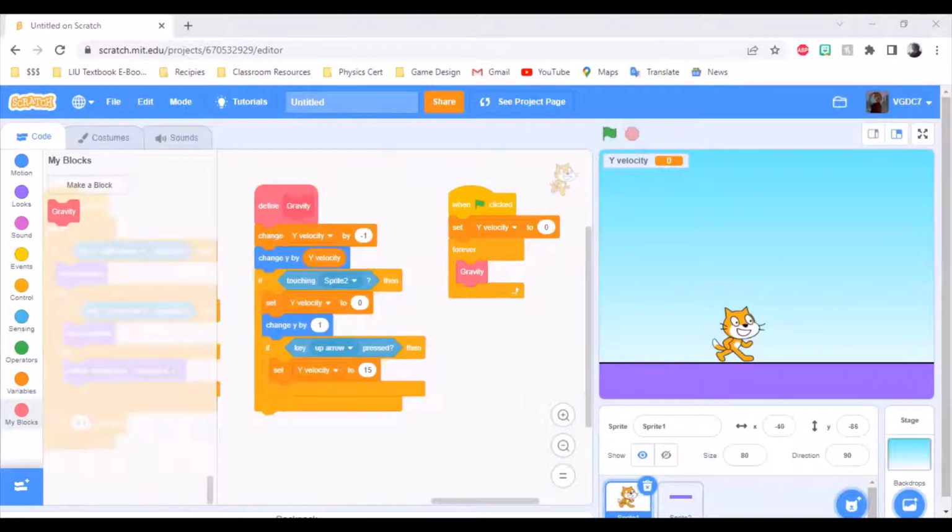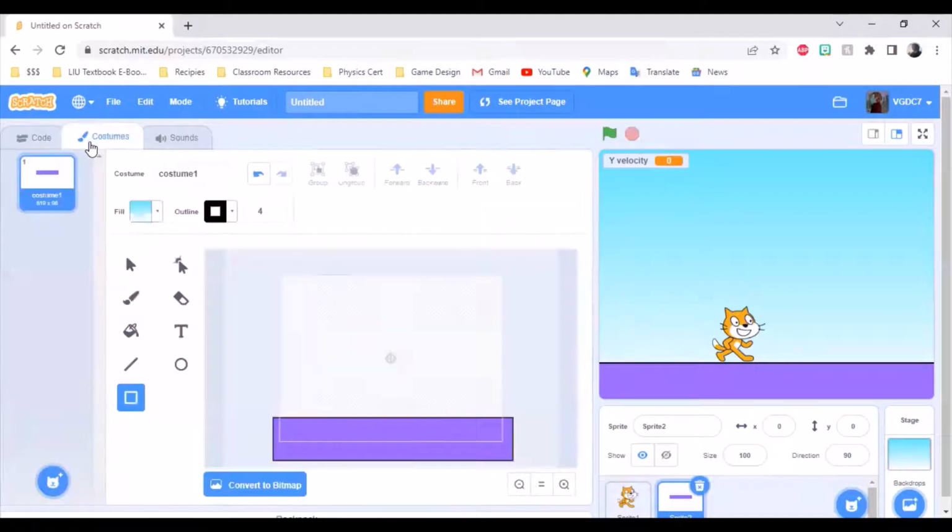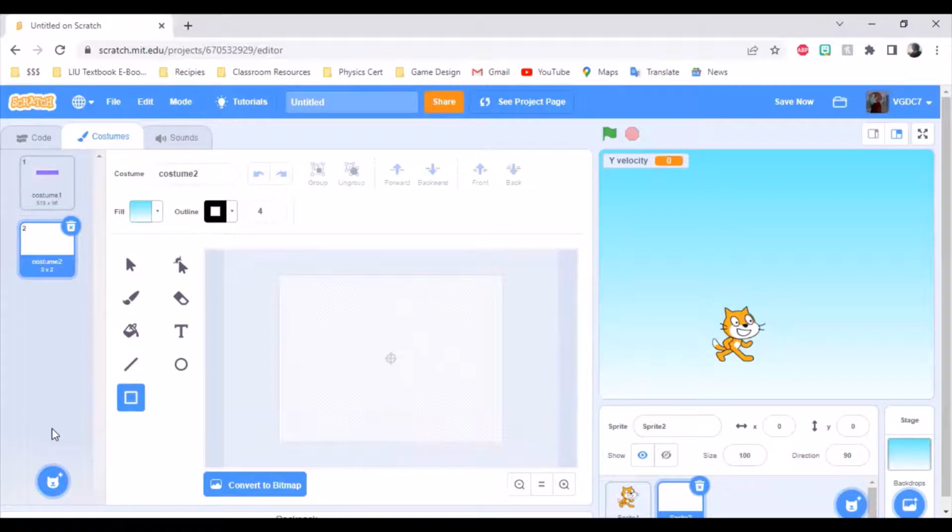So now, what happens when we want to go to the next screen? Well, first we need a next screen to actually go to. So we're going to leave our code for a moment and go over to Sprite 2, which was our floor, and go back under costumes. So right now we just have our 1 costume, but we want to get another one so we can make our level 2. We're going to switch levels by having it change costumes. So right under choose costume, we're going to click paint so we can just make our own second costume.